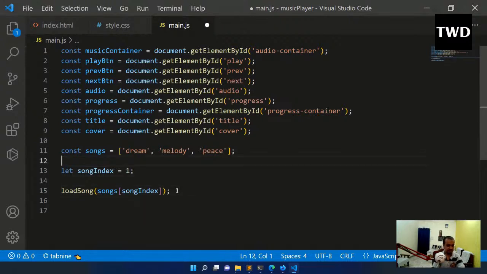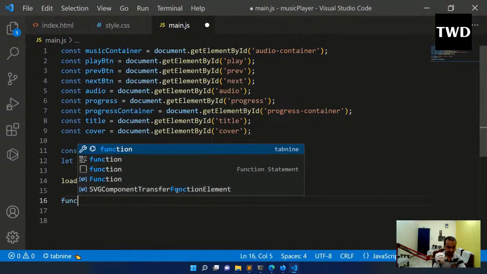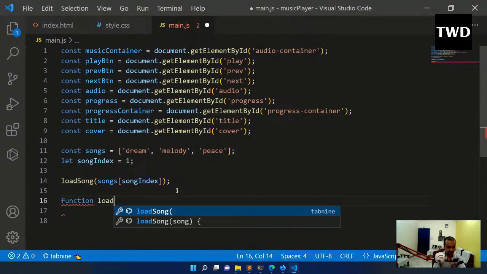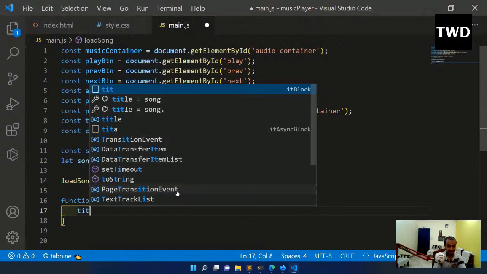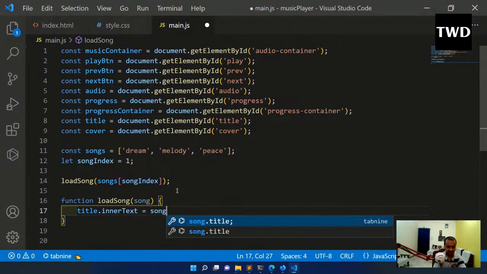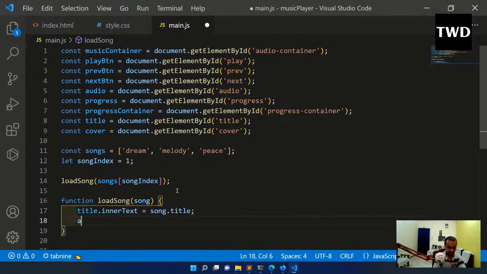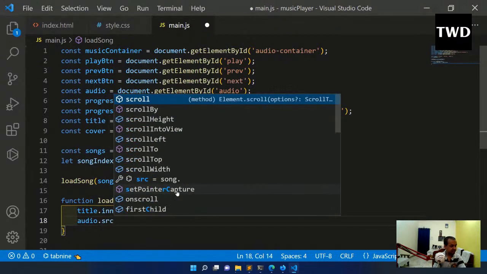Now we are going to make this function load song. A single song will come, and title dot inner text equal to whatever comes, this will be the song, and audio dot src.